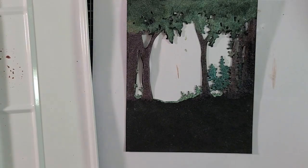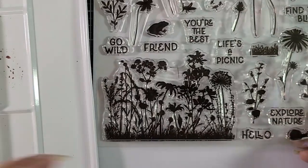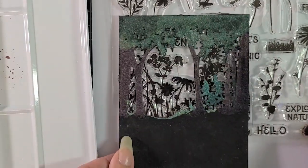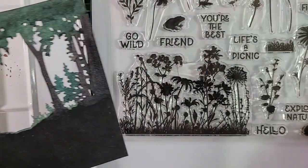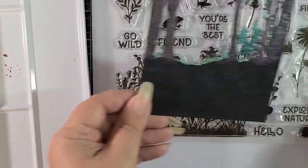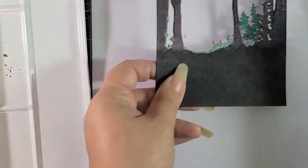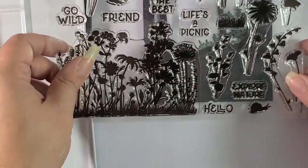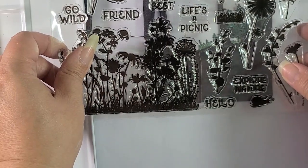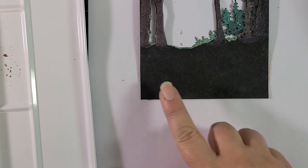Paper towel. Okay, so now we have, let me move this off to the side for a minute. We have these stamps, and that looks really pretty behind it, but I'm not sure if that's the look that I'm going for today. I don't know. I feel like I might... Do I want to turn it into a shaker card? Probably, because, you know, I do shakers so often. I like this Explore Nature. Should we do a shaker, guys? I think so. I feel like we need something happening down here.